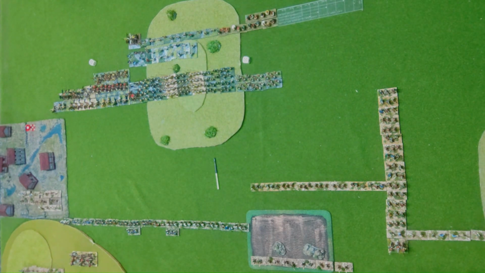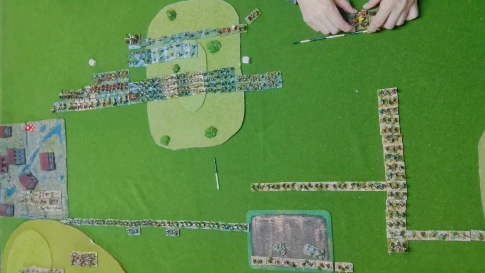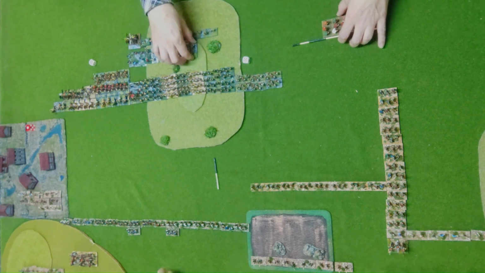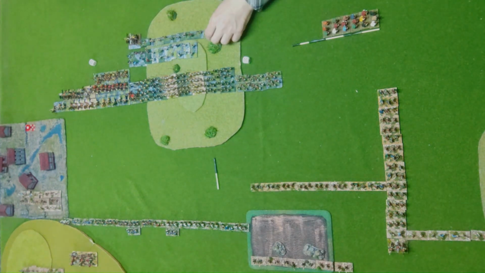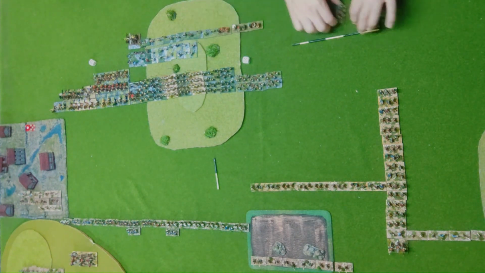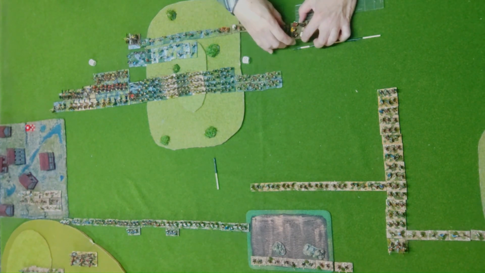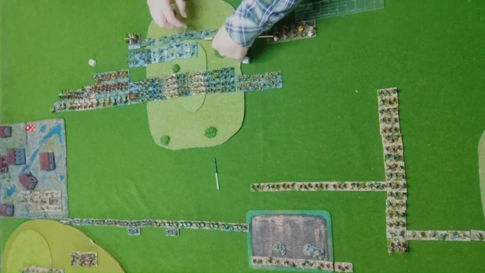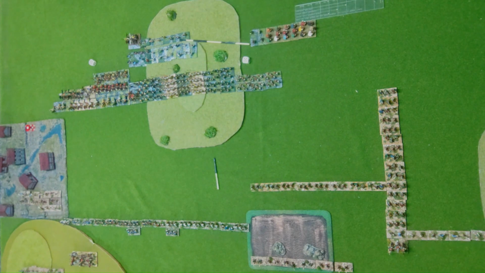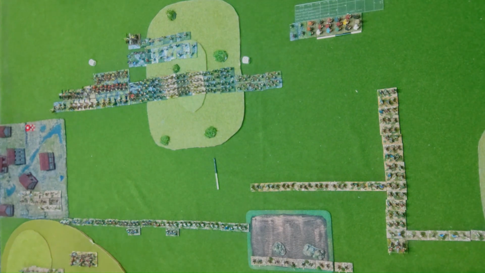Because initially, you see, he's looking at moving those auxiliary in order to block off my advancing auxiliary. I actually quite wanted him to do that because that will give them a nice target which they can destroy pretty easily since they outnumber them and they are only auxiliary. However, as soon as they do their first move, they are out of visibility of the general because of the mist, and therefore they would take extra pips. So this entire move is actually illegal and won't be allowed. So that was a bit of a shame.